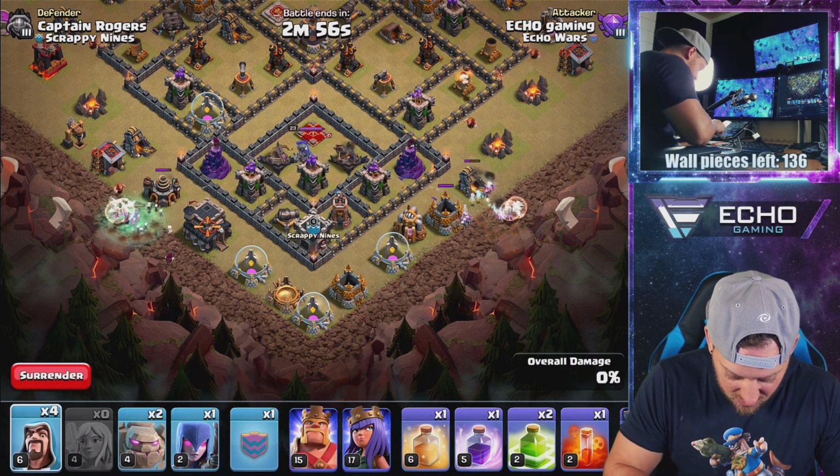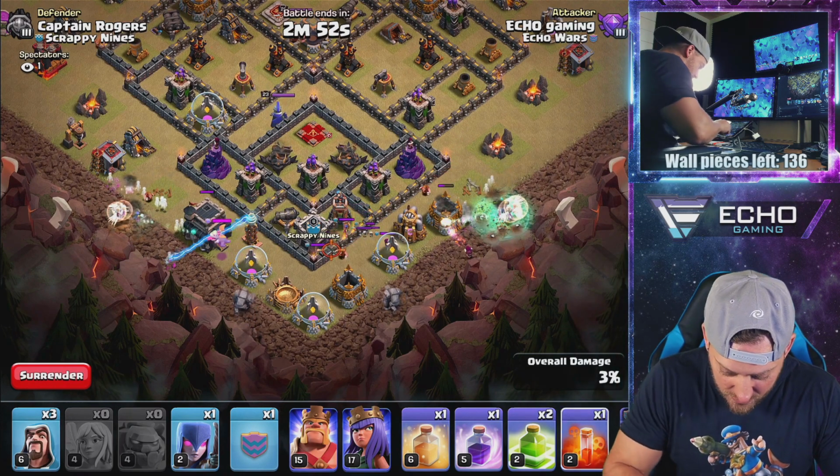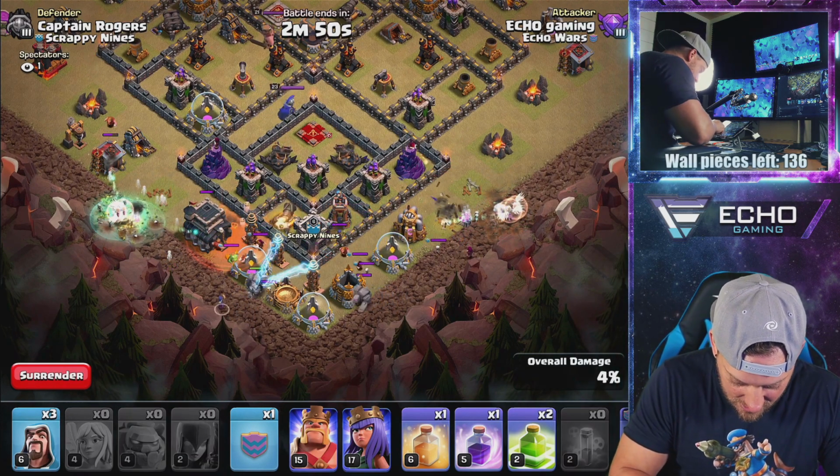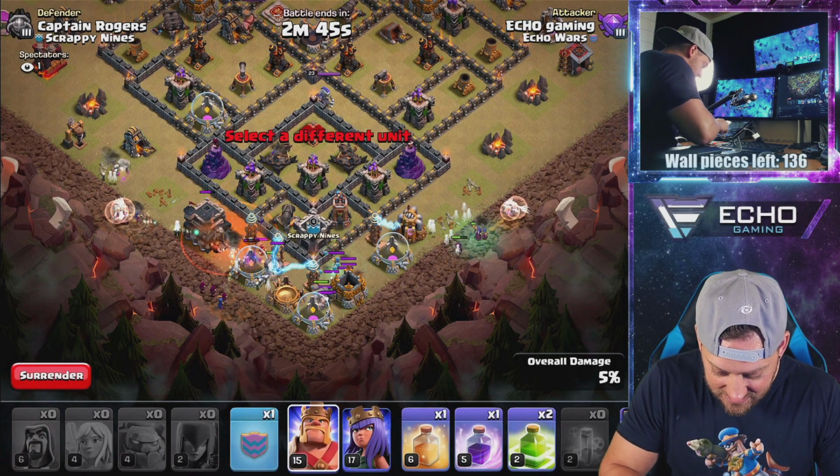We're gonna go with a wizard right here. Gonna get a wizard right here as well. We're gonna go with a golem. Golem, we have the poison spell right there to deal with that. We're gonna go with the wizards behind. Oh, no, they did not take out my healers, good. I got scared there for a second.